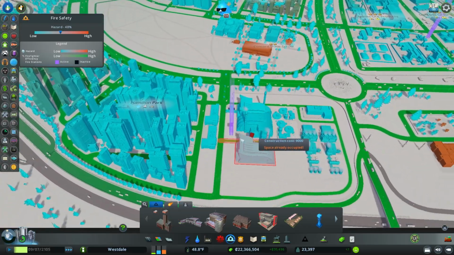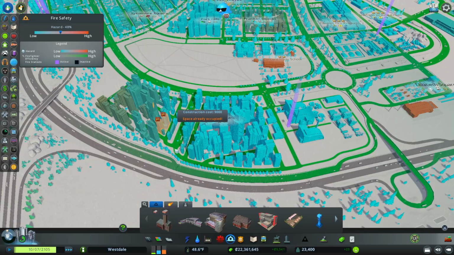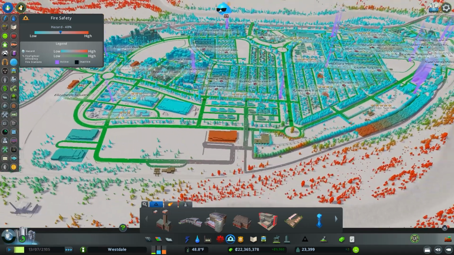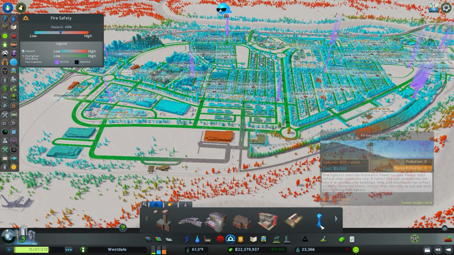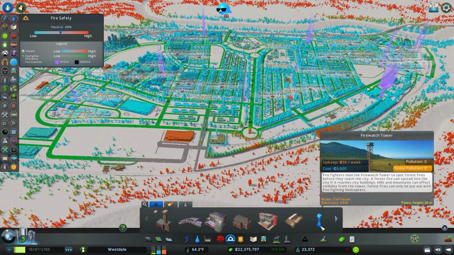And just in some places, like over here, this place had no fire coverage, and just putting down one tower over here for some reason really helped them out. And over here I just completely replaced the fire station with the watchtower. I really don't like the idea of it, but it is an extremely cheap option to go from, what is this, 560 a week to 96 a week, or even 1440 a week down to 560 plus 96.